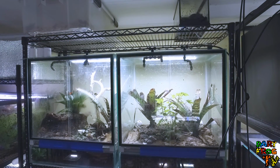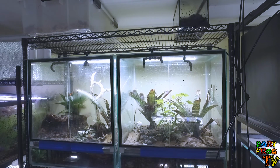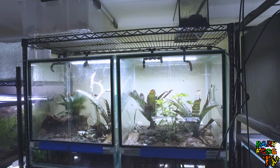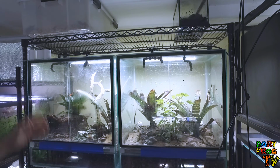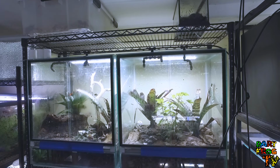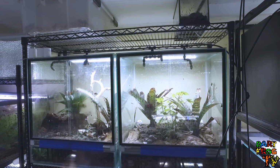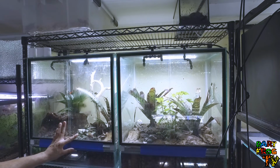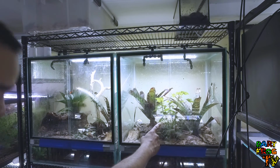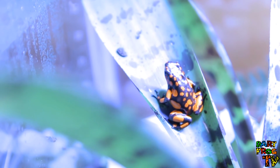These are new setups, sort of a generic setup. Whenever I get frogs in, and I just don't have the time sometimes to make a very elaborate setup, I'll just throw in large obligates. I'll throw a couple of large water-holding bromeliads into a tank with some wood, and over time, some of these plants will grow in. But I have some saddleback histrionica here, some bullseye histrionica in here, there's some Ichikaya here, and there's some Bahia Solano in here.